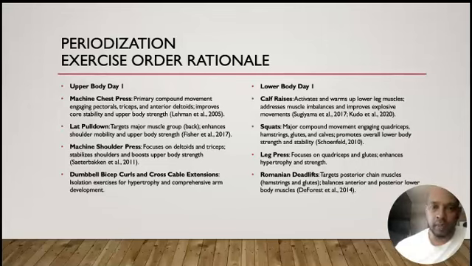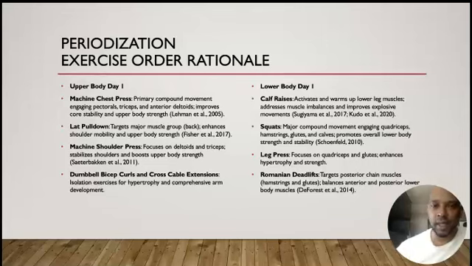On lower body day 1, we begin with calf raises to activate and warm up the lower leg muscles, and this improves muscle imbalances and improves explosive movements. Follow up with the squats, or in Andrew's case we did the leg press, which is another major compound movement engaging the quadriceps, hamstrings, glutes, and the calves. And this promotes overall lower body strength and stability.